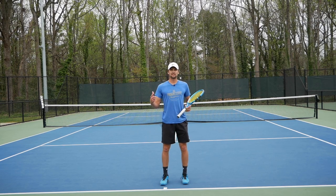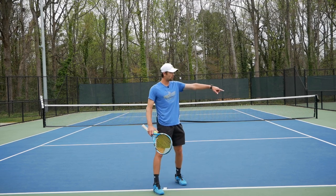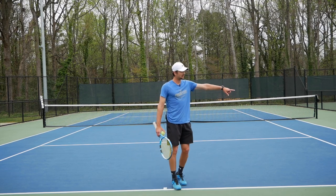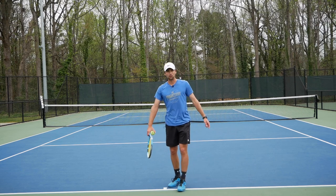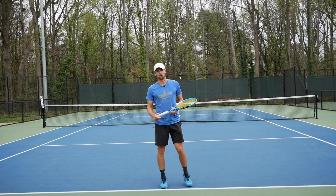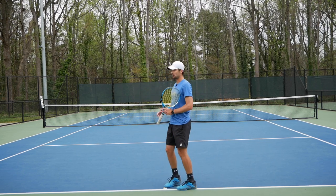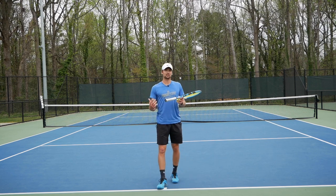All right, guys, so you can see in this drill, it's very challenging to get out of that defense, especially if you're out wide by the singles line. A lot of times you have to run about 24 feet to your backhand. All of a sudden you're hitting a defensive shot and you're just trying to figure out how to win. Obviously, on some of the points you can slice out wide, or you can hit a higher topspin ball, but it's not going to guarantee that you're going to get out and win the point.